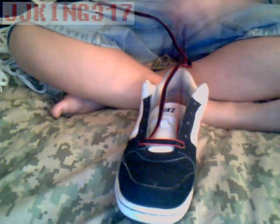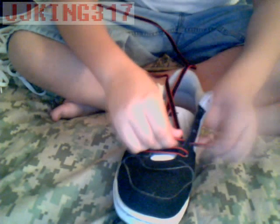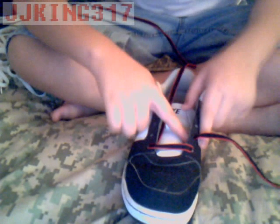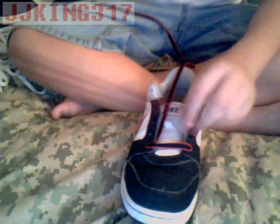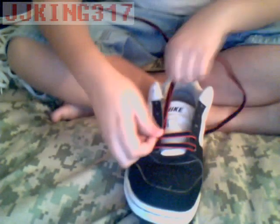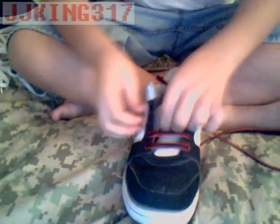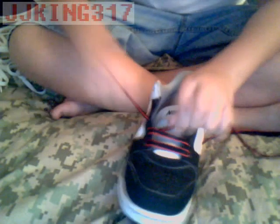Let me tighten this up really fast. This is actually one of the faster laces to do. You can get whatever side you want and just pull it through to the very next eyelet. From in to out, and then you want to pull it across and put it from out to in. Then get the other lace that you haven't touched yet and put it to the very next eyelet and do another bar just like that.